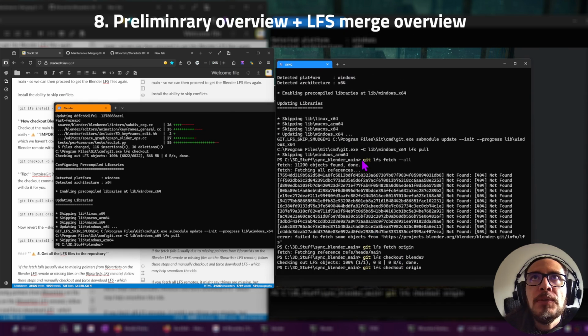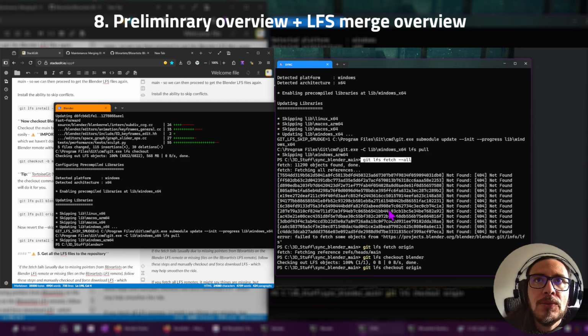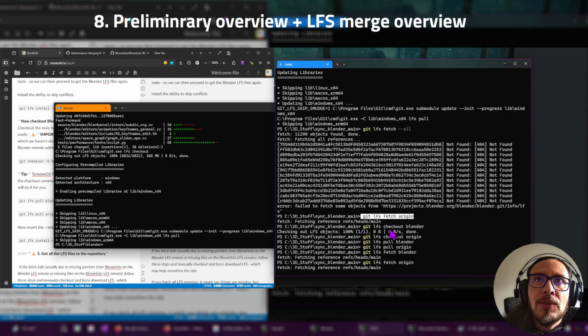So just to overview, we basically added the Blender remote. We tried to make an update and we skipped smudge and force checked out the Blender main, but we still have LFS issues because the LFS files did not download correctly with the make update. It is confused. So we force check out, it is still confused. Here's the evidence on all of the branches, because files will be missing on some branches. So we will fetch the origin, then check out Blender, check out the origin, pull Blender, pull origin. I did this just to make sure to see everything is fine, and everything is fine.